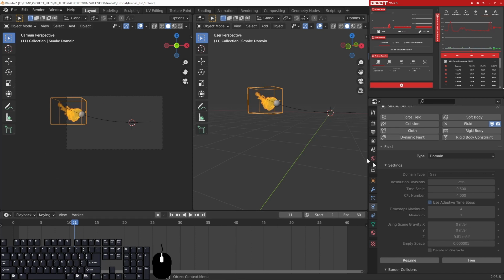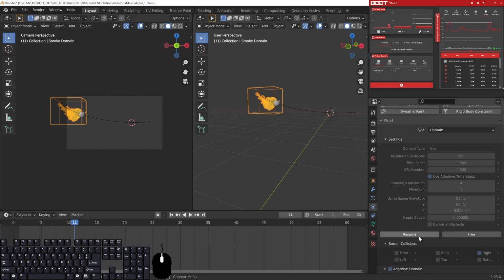And the really awesome thing is over here, you can see there's a button that says free or resume. So if it doesn't look great, you can free it. And if it looks really good, you can resume it and you don't have to worry about anything. And as far as I understand, this also works when you shut down your computer for the night. So let's say you're baking something out because it's a really long simulation, like 1200 frames, and you only get done with like 200 frames. You can save your session, close down your computer, and then reopen it, and you can start right back where you were. So it's a really awesome way of doing this.